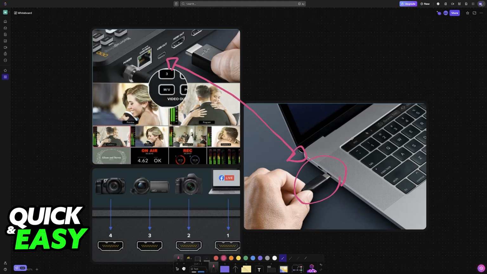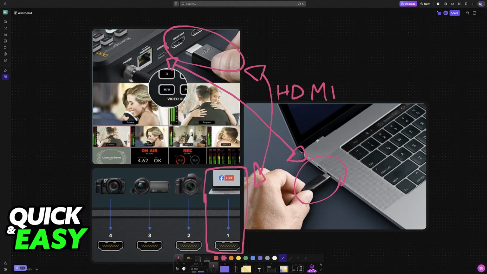So all that you have to do is use the included USB cable to connect the Atem Mini Pro ISO to your computer's USB port. You can also use it for streaming and various other functionalities. You can use it with HDMI, so as you can see, this is the secondary example that I chose. And once again, it is as simple as connecting one end of the HDMI cable into the Atem Mini Pro and another one into your computer. Just plug them into the appropriate ports and you will be able to get them to work.